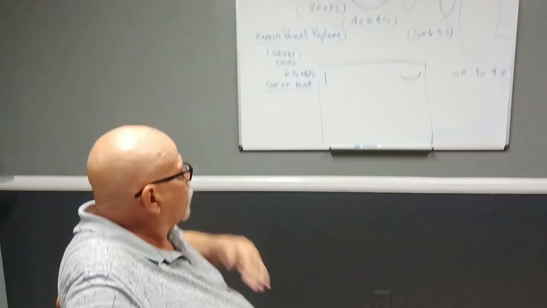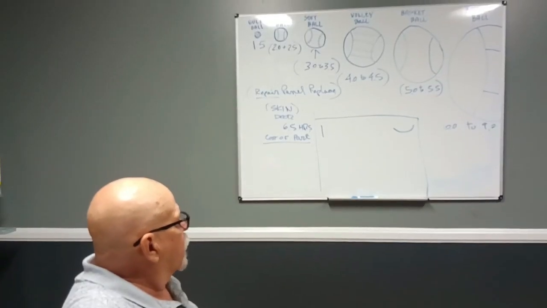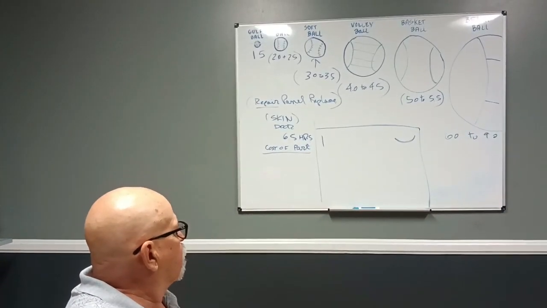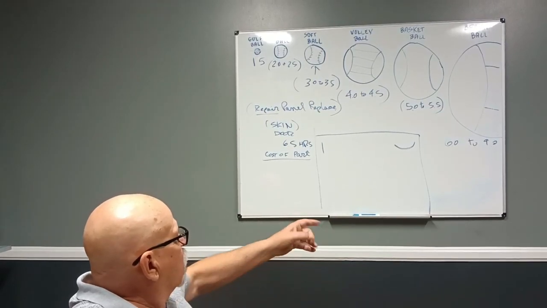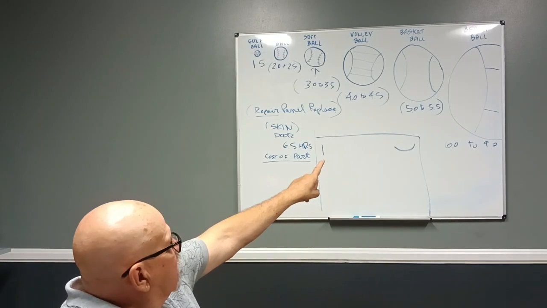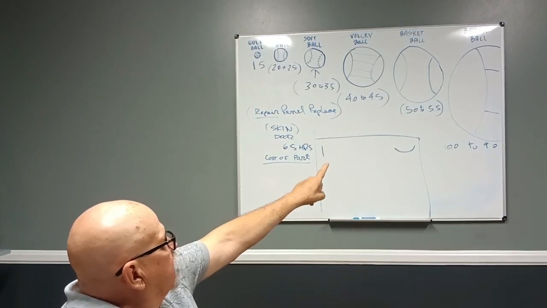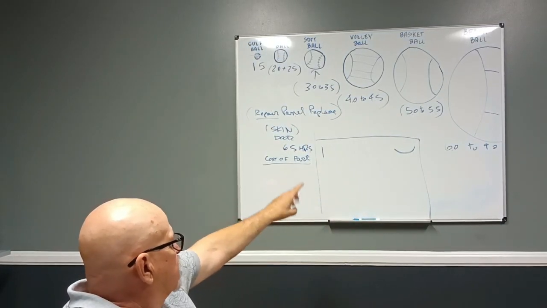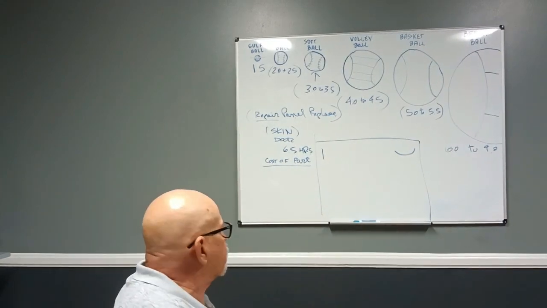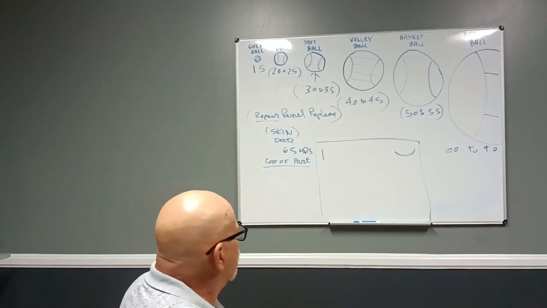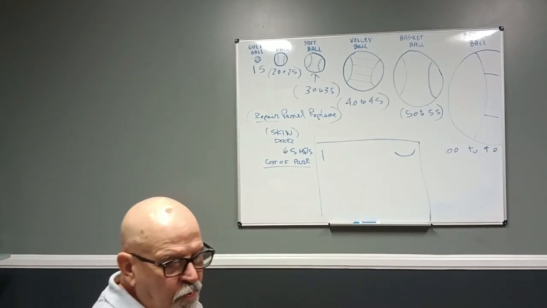Now, when it comes to, for example, let's say that we're repairing this door, and we're going to go with a 5-hour dent on the door. So imagine the size of a basketball. We're going to repair it. We made the decision to repair it. Now, remember what I told you.